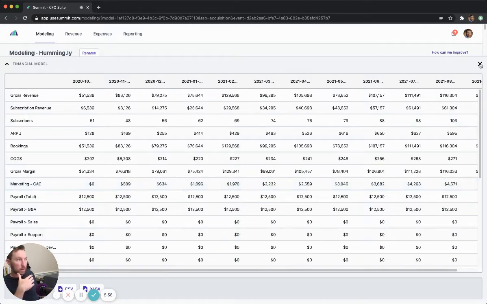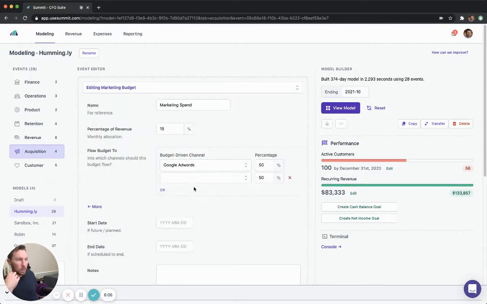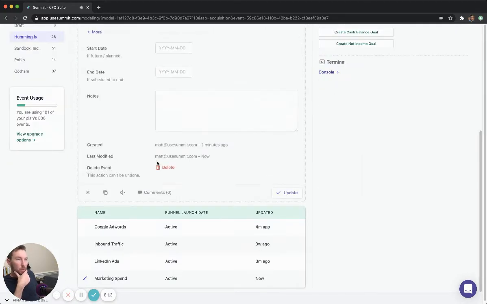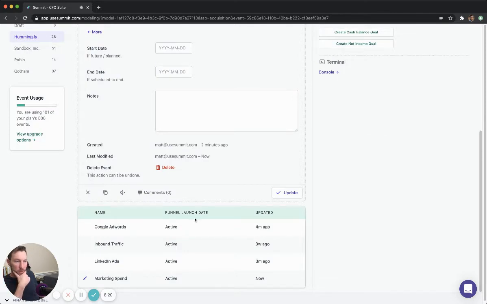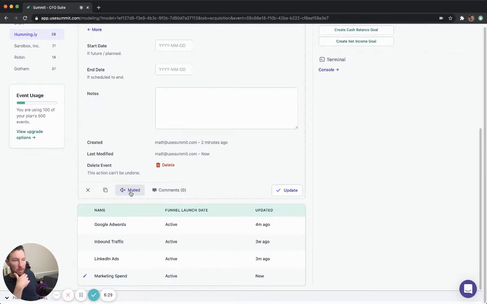Now, another thing we can do, and I wanted to show you this, is what's called muting an event. So I can come in here and look at this marketing spend, and let me make sure this is attached. Okay. For these events, we can actually experiment with toggling them on and off. So I'm going to go ahead and click this button down here that looks like a speaker, and it's just to represent mute. It means disabling the event. So I can click that, and as you can see, this says muted now.